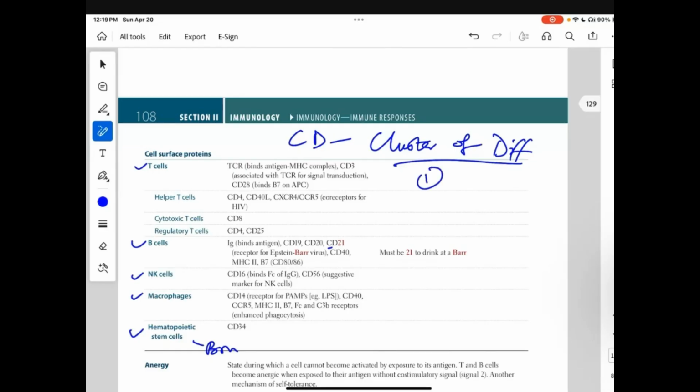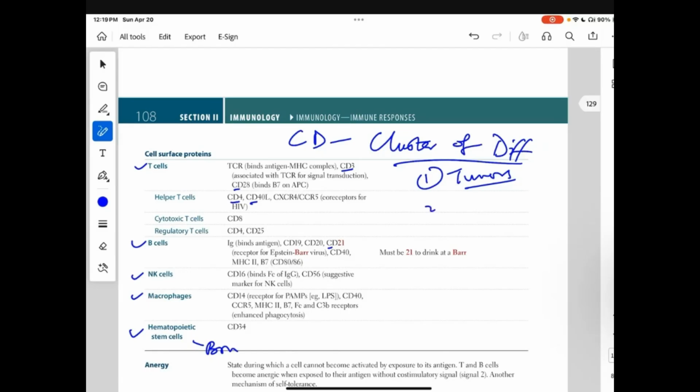One of the main reasons is tumors. When you have a tumor from a white blood cell, either leukemias or lymphomas, you use these CDs to identify the origin of that lymphoma. Is it coming from a T cell? Then you say T cell lymphoma. Is it a B cell? You say it's from a B cell. Is it a macrophage? You say it's a tumor from a macrophage, and so on and so forth.